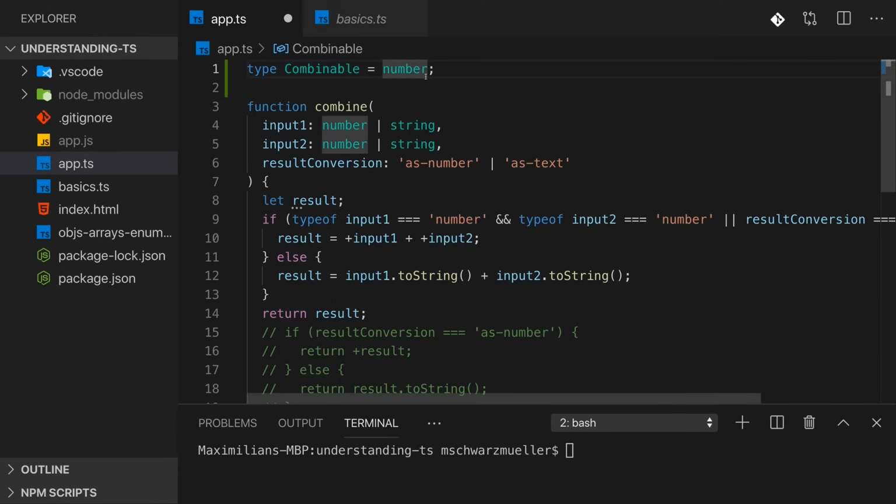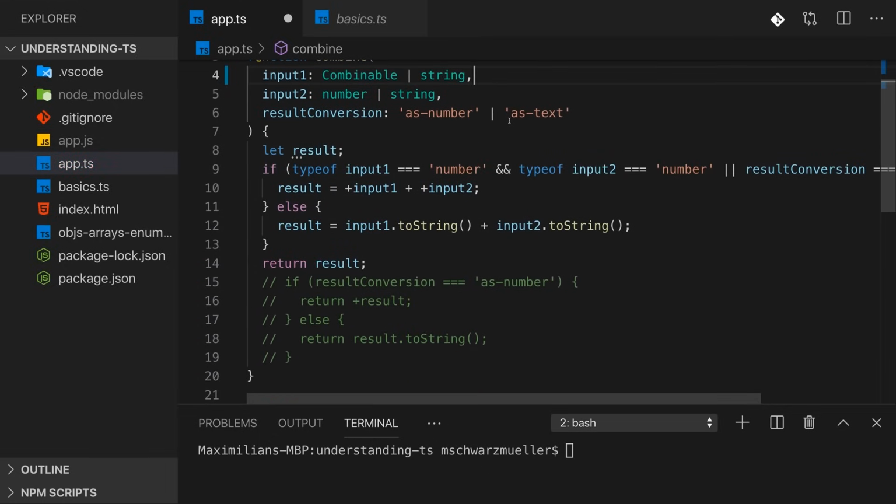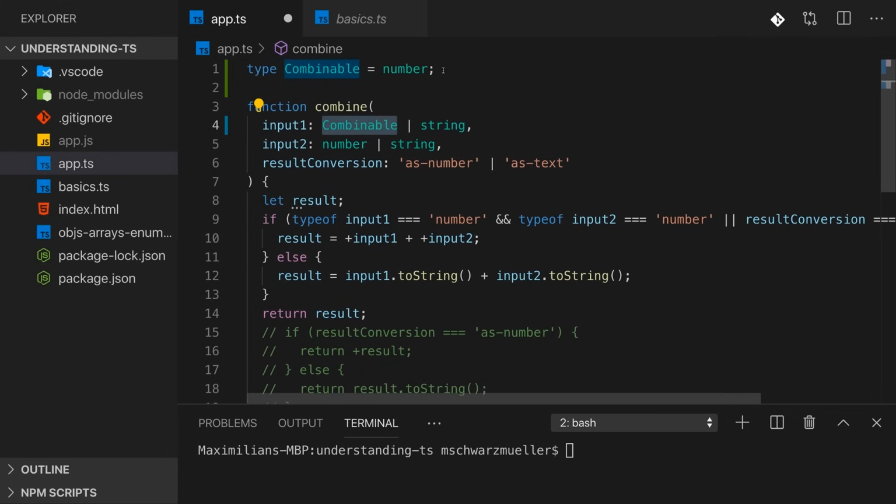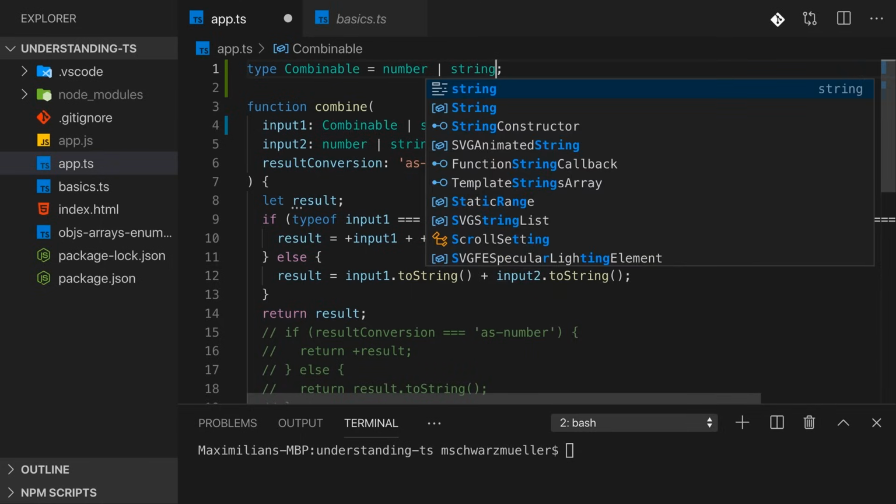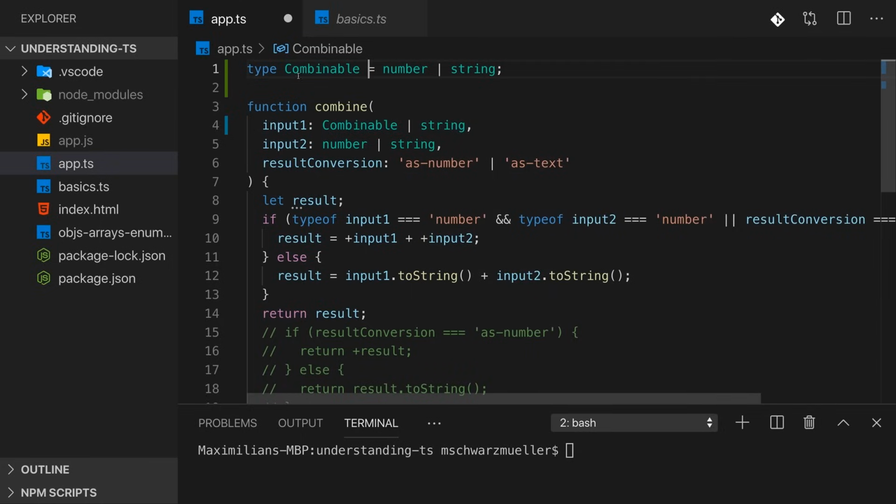Now, that doesn't make too much sense. It arguably would even make our code harder to read. If I use combinable down there, for example, this would work technically, but if we just glance over our code, it's not obvious that here we want a number or a string. Well, typically, therefore, you use that in conjunction with union types. So we can store a union type in our custom type, so to say, in our type alias, and now just refer to combinable down there instead of our union type. So we have exactly the same setup as before, we just have our reusable type alias here, which we can use instead.